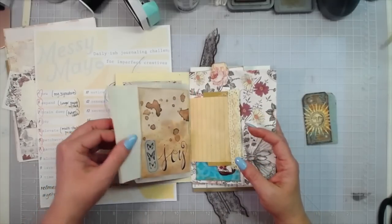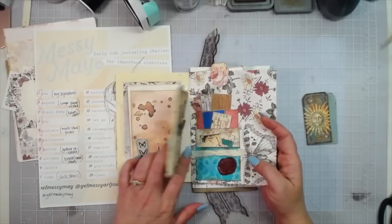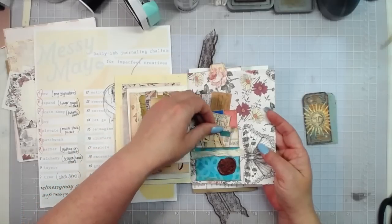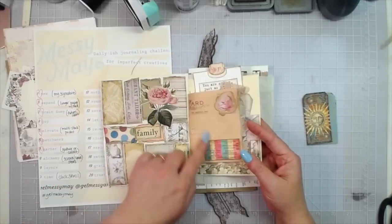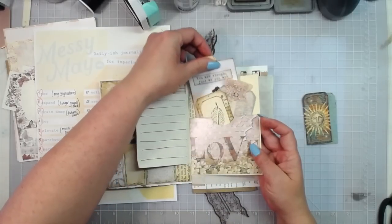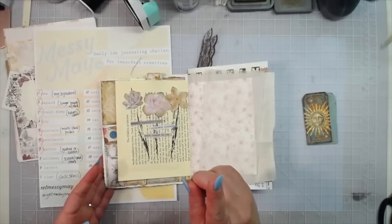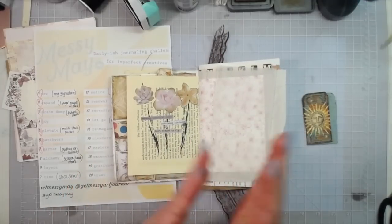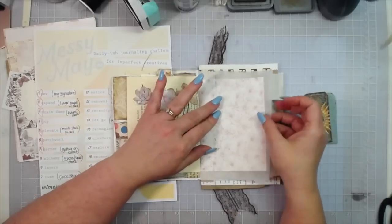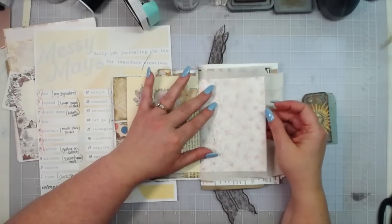Look at all of these journal cards in that glassine bag pocket. And then we've got a stacked pocket here. But that was day 1 through 7. And now we are doing numbers 8 through 14. I'll get it right eventually, y'all. Maybe. I don't know. Maybe I won't.